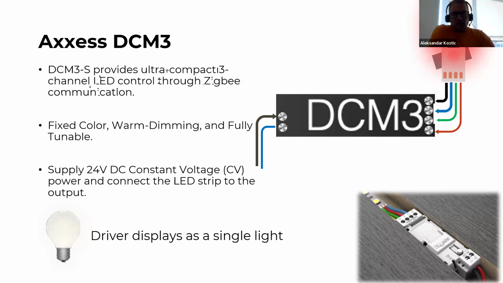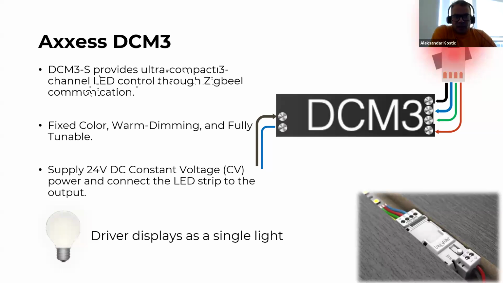Like any other device on the Vibrant, this controller is also 24-volt. And just remember that when adding this controller in the project, it is just a single load, single light. What is also important regarding the DCM3 is that it is our smallest controller. Compared to DCM5 or DCM4, it is much smaller, and it is really convenient for installations where you are quite critical with the space.